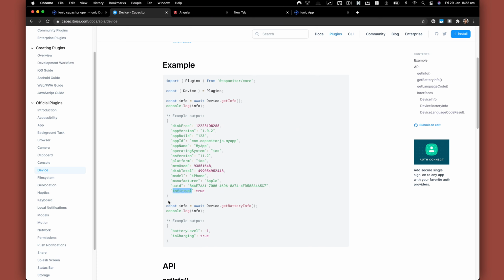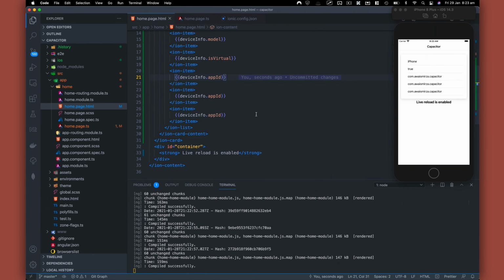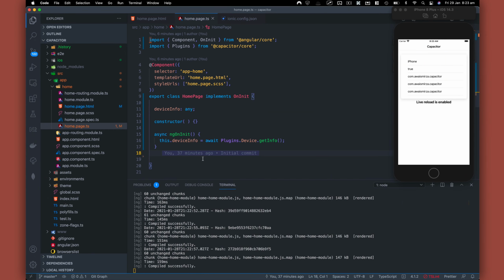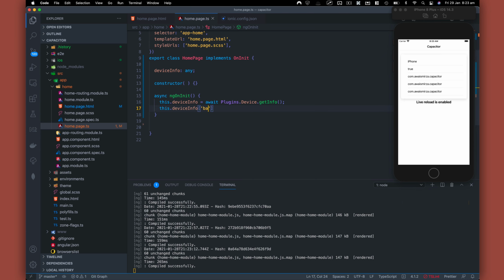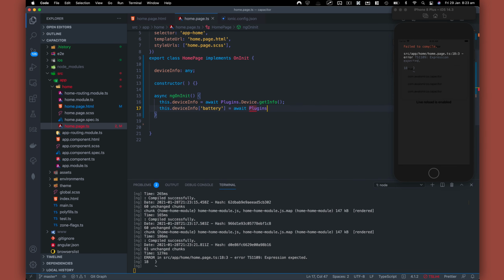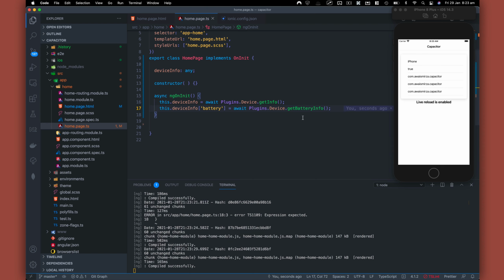So now you can see you can access all this information, and it will tell you if you want to find out the battery. So let's find out the battery. Well, you need to have that function again. So what I'll do is I will use this dot deviceInfo, and I'll use this battery, and then I'll say equal to await Plugins.Device.getBatteryInfo.